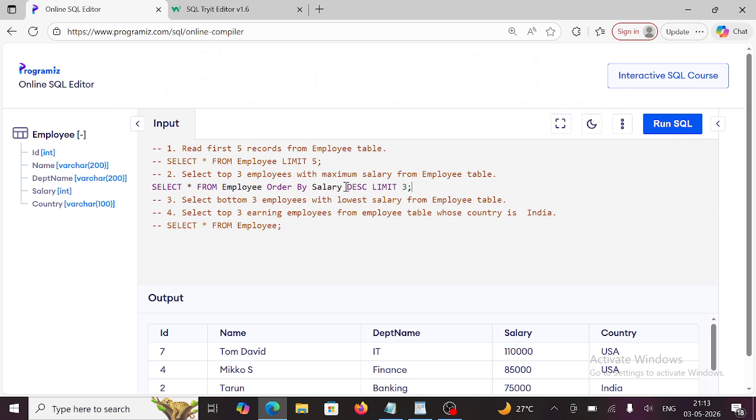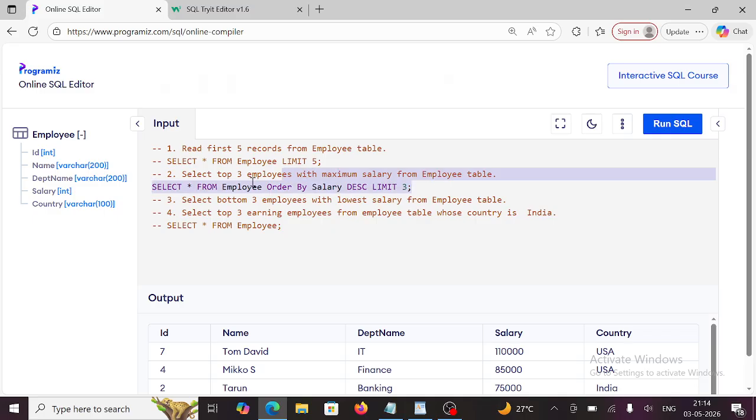Select star from employee order by salary descending limit 3, means we are going to limit the rows to 3. So these are the first three employees earning the top salary, 1 lakh 10,000, 85,000, 75,000, and these are the employee names. Tom is the maximum earner from the employees, then Miko, then Tarun.